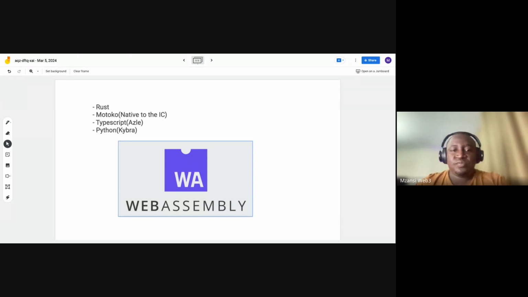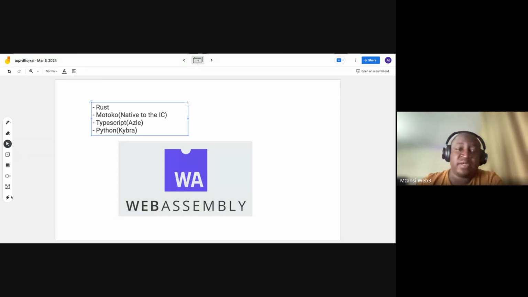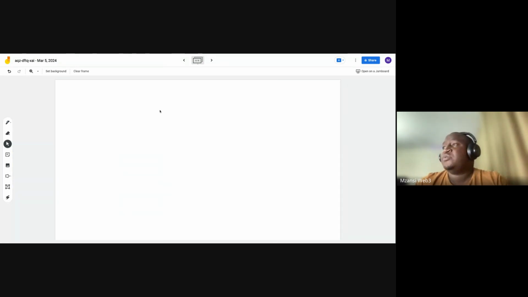So we spoke about Motoko, and this is the language that we are mainly going to be focusing on in this program. And while we are learning about Motoko, there are so many other concepts that we are going to encounter during our sessions. With Motoko, mainly you will see that all the files you write in Motoko have an extension of .mo. So this is an example of a file.